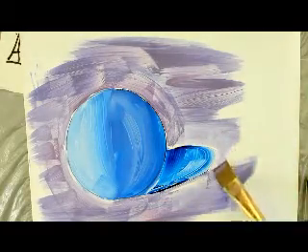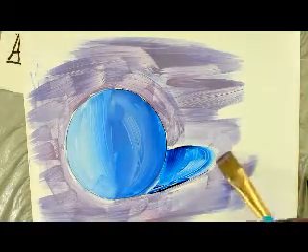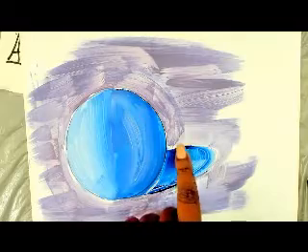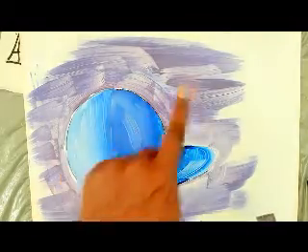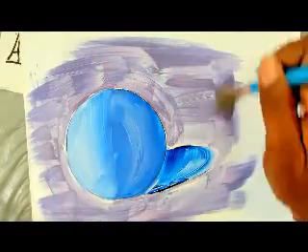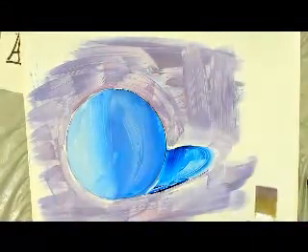Even if I went vertically, it wouldn't matter. It's going to do the same thing. See that halo around the shadow? That's the shadow of the ball. It still has a halo around it. So it doesn't matter if I go side to side or up and down. It's not going to matter.